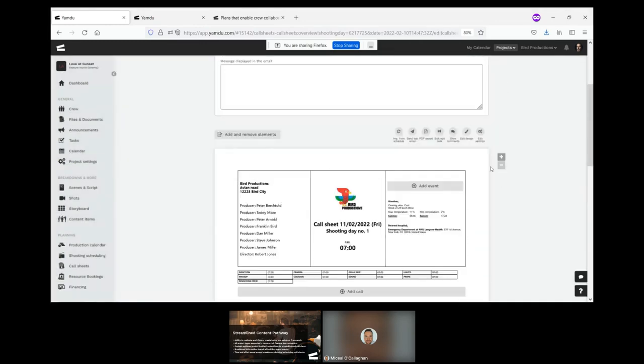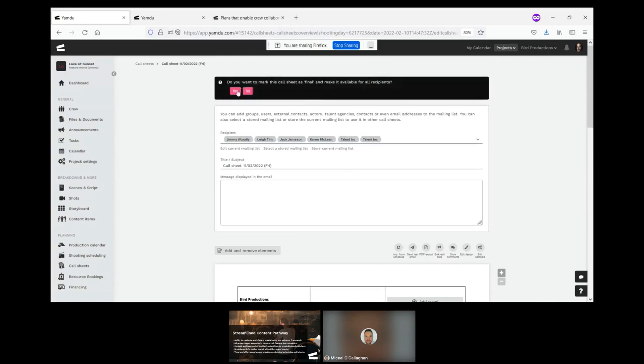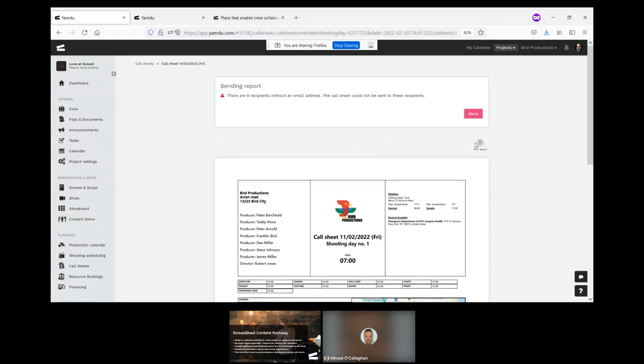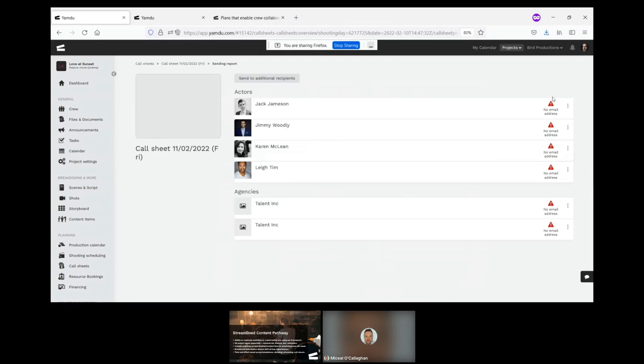So all in one place, everything here can be sent out and shared with the people who need to see it. I can mark it as final and share it directly with everyone. So you can see in Yamdu, it's all streamlined. Call sheets can be created in minutes, shooting schedules in minutes, the breakdown so quickly. And then at the very end, we have a finished call sheet here that we can send out to everyone and track the sending of that for every single person. So all of the recipients that receive that, we can see if it's been sent, received, viewed, pending, rejected, and so on. So that's pretty much all of the different features that Yamdu offers.